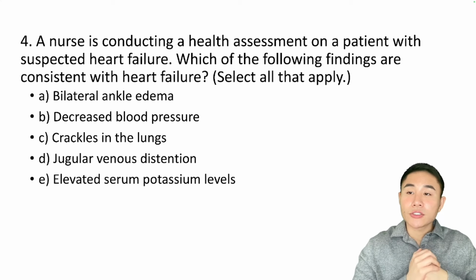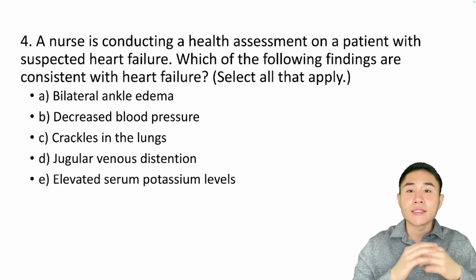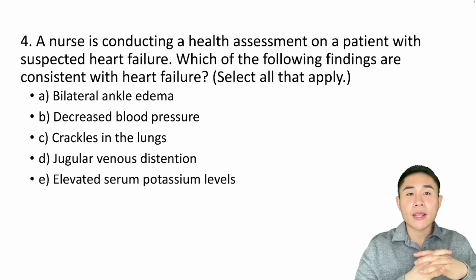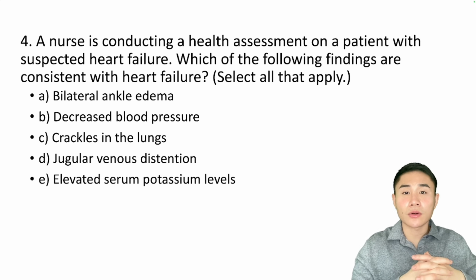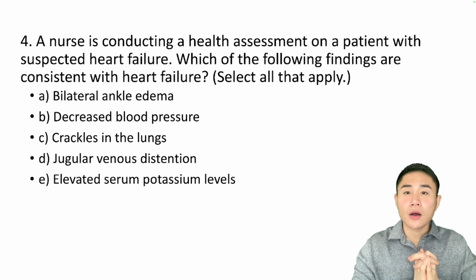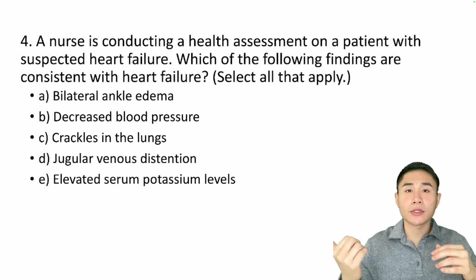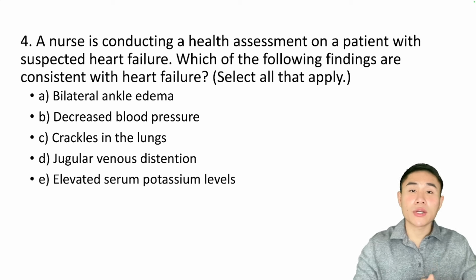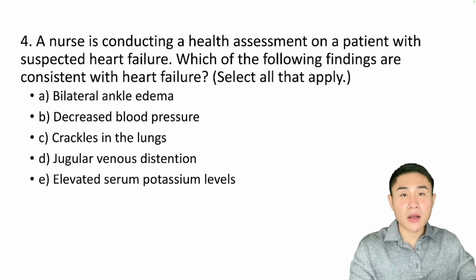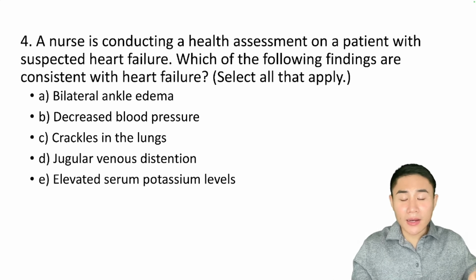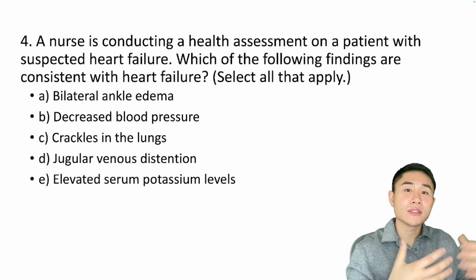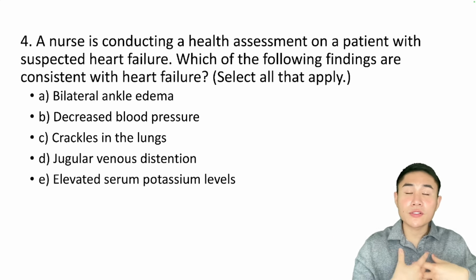All right, next question. A nurse is conducting a health assessment on a patient with suspected heart failure. Which of the following findings are consistent with heart failure? All right, so heart failure, I mentioned earlier, you need to know the difference between an MI and heart failure by now. A heart attack, or an MI, is basically when the heart doesn't get enough perfusion to the heart.